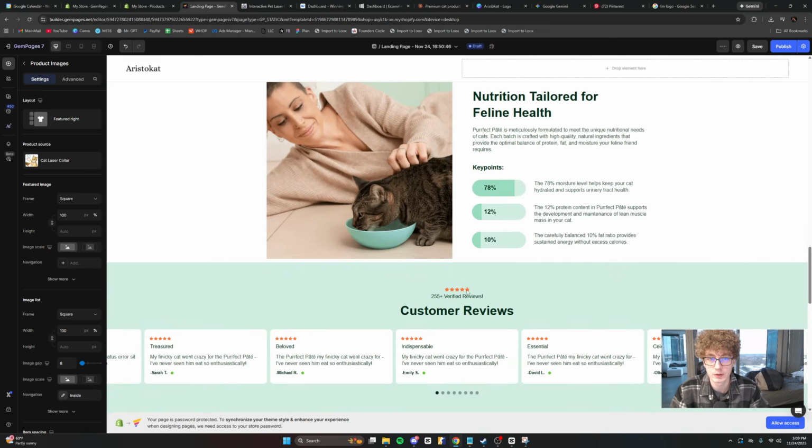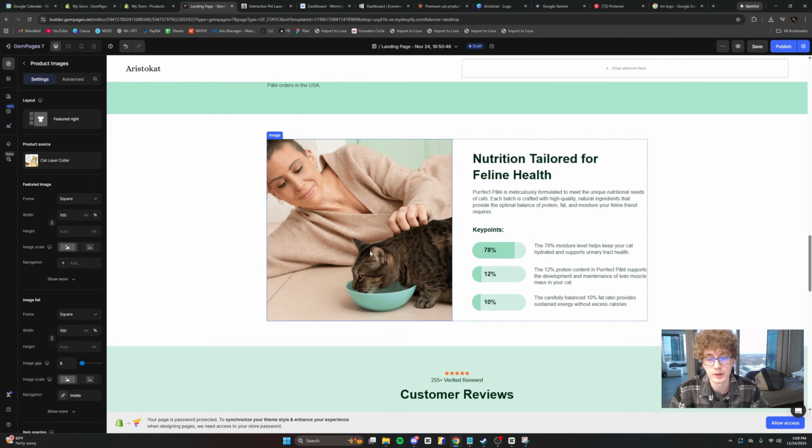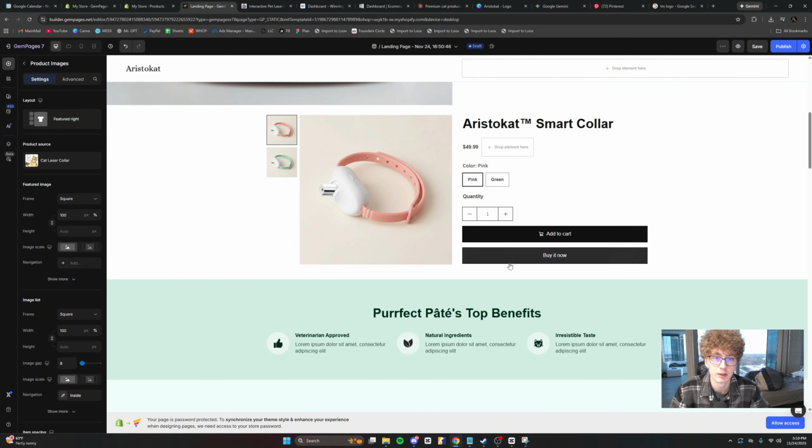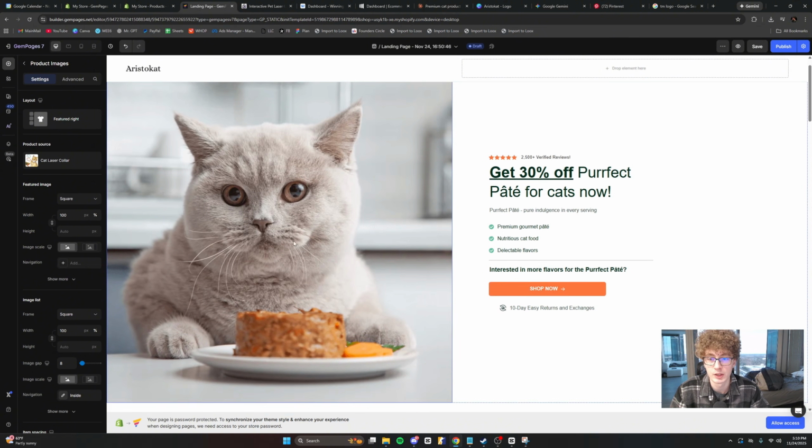So I'm actually going to leave this photo. If we scroll up, this one should probably be changed because it's not wearing the collar. We could just Gemini the collar onto this image. Scroll up. This one obviously has to be changed. We can maybe Gemini that a bit. And then this one has to be changed as well.